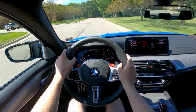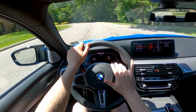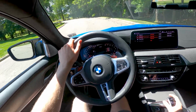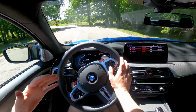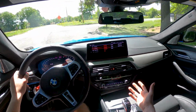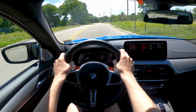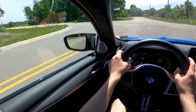I was a bit apprehensive getting into this M5 because the last time I drove this generation, I actually wasn't a huge fan of it. I thought it was manic. And the last time we were in the BMW M8 competition, I thought that car was manic as well. I didn't enjoy it. I didn't feel connected and at one with the vehicle. Like we were working as a team. It felt like I was working against the car, and the car was working against me. But I've been pleasantly surprised so far driving this M5 around in all sorts of different driving situations, in that it can be a livable daily driver type partner, and it can dance with you in some sporty driving as well.